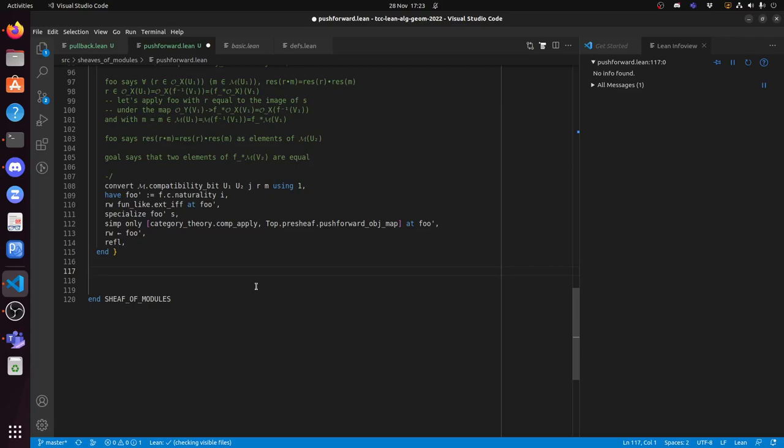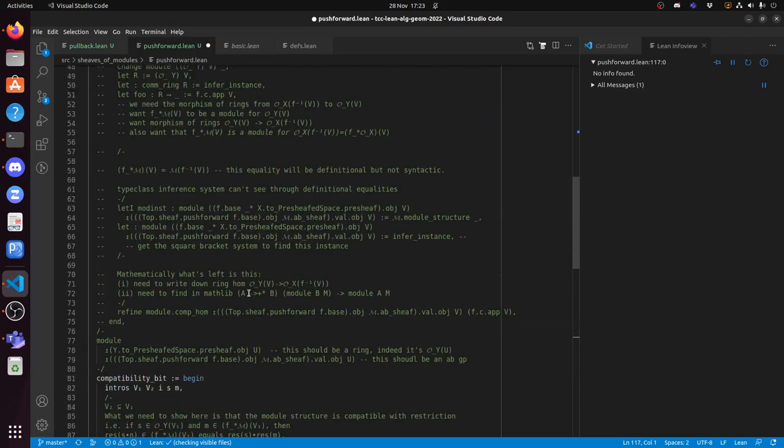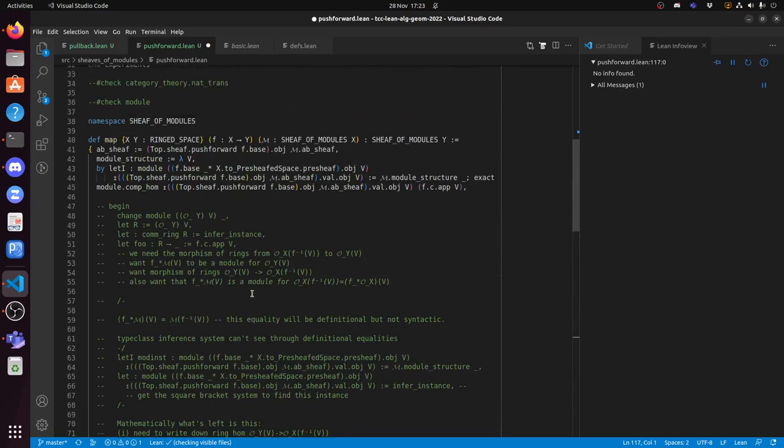Get smaller, because currently we have a sheaf and then we convert it to a pre-sheaf, and then we take the functor objects from it. At least converting a sheaf of abelian groups to a pre-sheaf of abelian groups should be done automatically, I think. We might be able to make that happen. But the problem is the push forward is defined on sheaves. I don't know, but currently it looks very long.